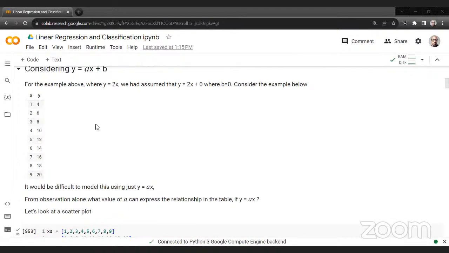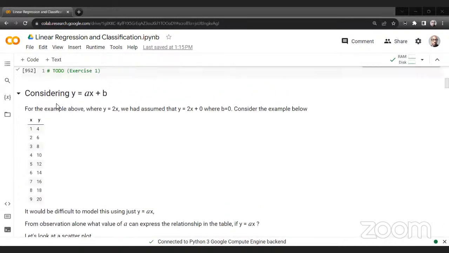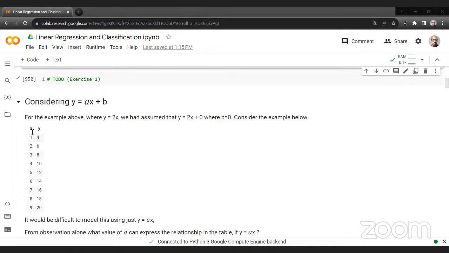In the previous example, we just had y equals 2x, and in that case we had assumed that b was 0, so we just had y equals ax without a b. In this case, I am introducing b, and I'm asking you to come up with a relationship between y and x using y equals ax plus b. What do you think that would be?